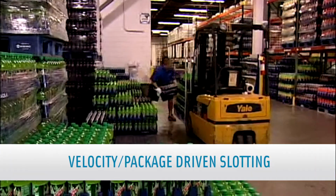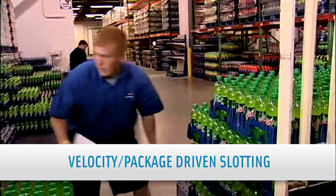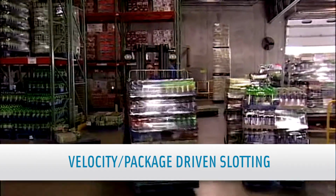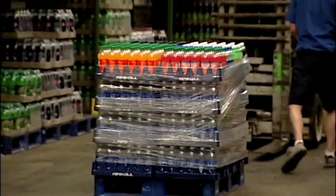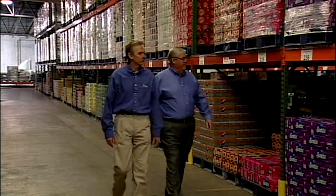In the past, we had all our core brands. We had all our overstock inventory in the pick line. When we started this process, we took all of our brands, all of our SKUs, and we labeled them either an A, B, or a C, depending on the velocity. We're able to efficiently move more product faster than we could before, simply by tightening up our target zone. Having done that, we've driven huge efficiencies into the warehouse. The thing I'm most excited about with this warehouse layout is anytime we bring in a new SKU, I have a location for it. Now when the sales department comes to me and says, we need to add SKUs, I say, bring them on.